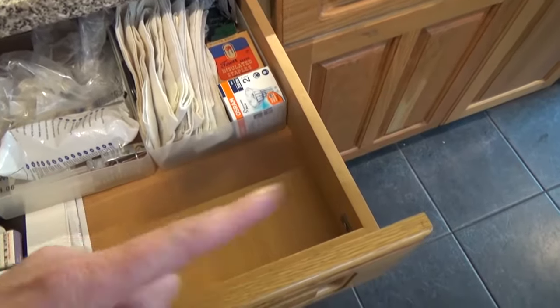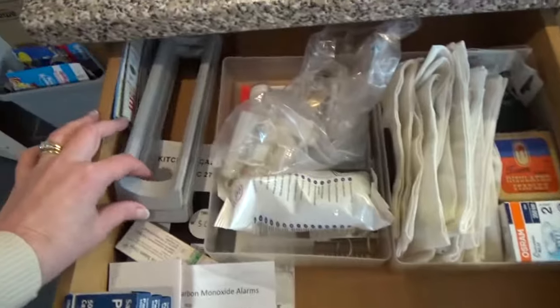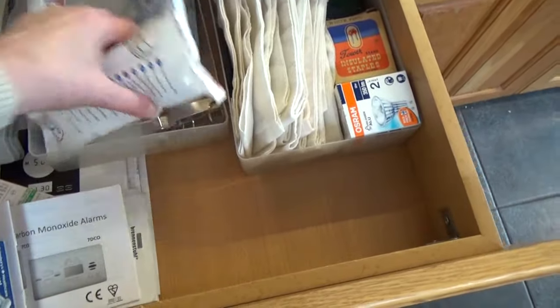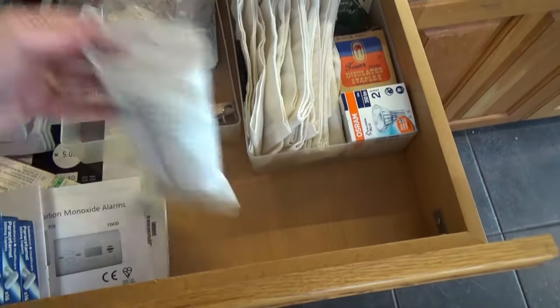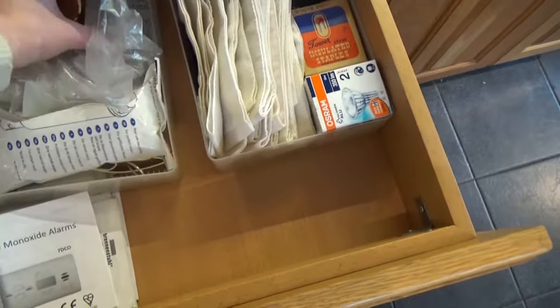Link up in the corner. And it hasn't really changed that much. These are the extra bits for the fridge, when we got the new fridge. That's a water filter thing. Actually, it's a water filter for a water boiler, which we still have. That's the broken lids off my fire. There's a story to that.